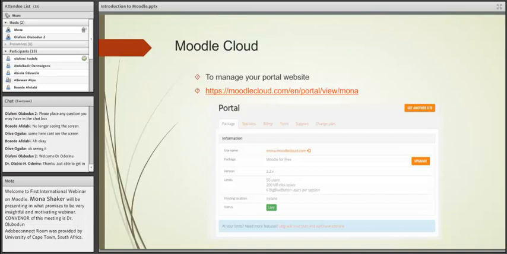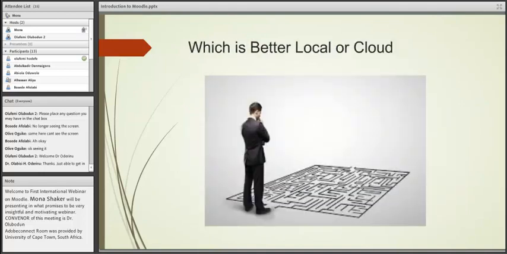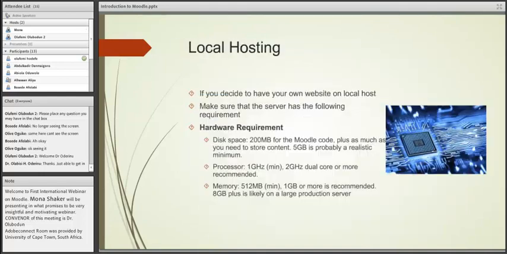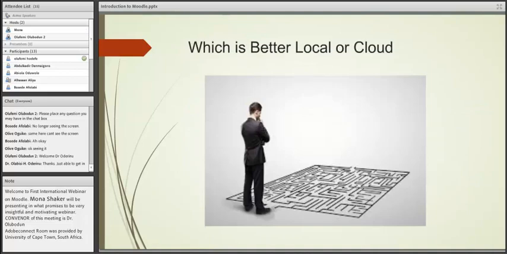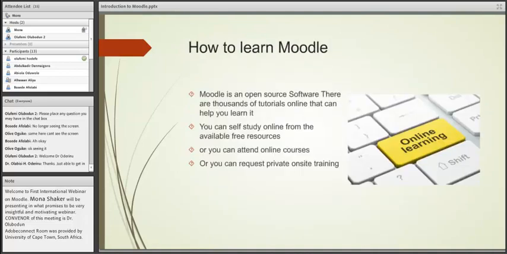To see more about it. Is there a free material that teaches Moodle? Yes, there are thousands of free materials that you can use to learn Moodle for free on the net. But it can take a lot of time just to learn a little thing, because there are a lot of resources. So taking courses will shorten the period that you need to learn.